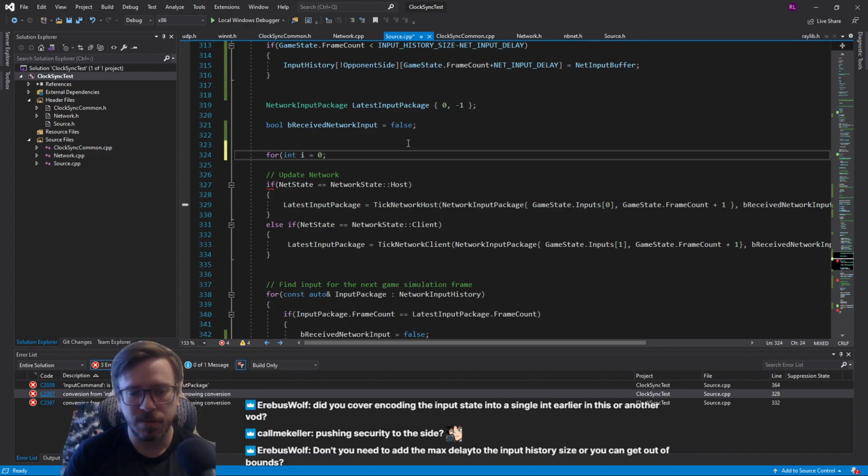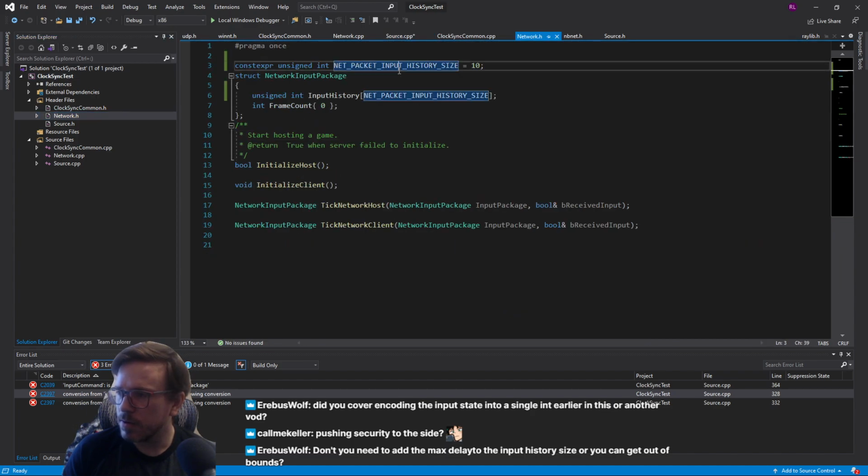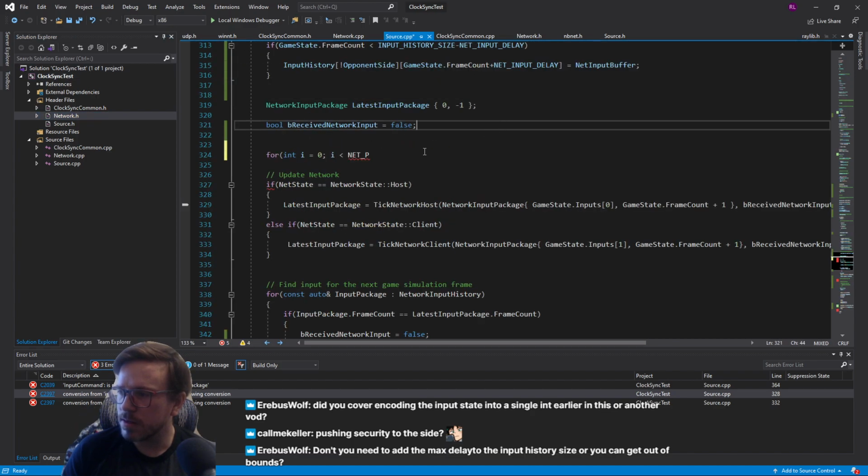When they get bigger and more complex, or if you have a j, for example, looping through a 2D array, then you probably want to change the variable names, because i and j look very similar. It's easy to make mistakes there. Anyway, that's another digression. So we want to loop through, what was it, the net packet... Man, I really need Visual Assist here because I don't know net packet input history size.